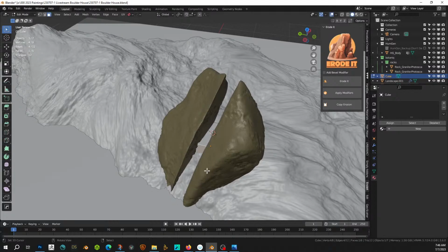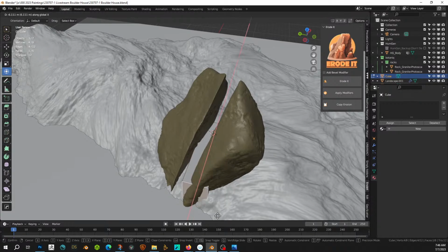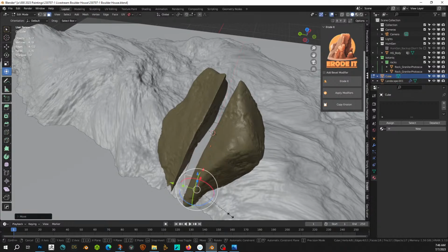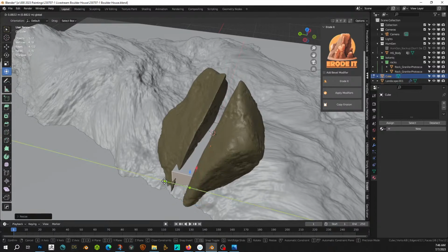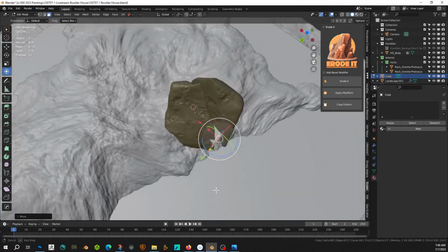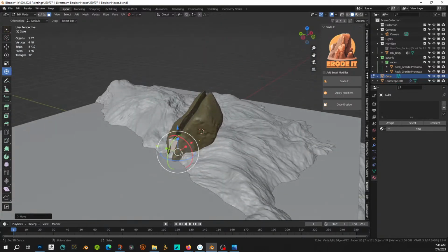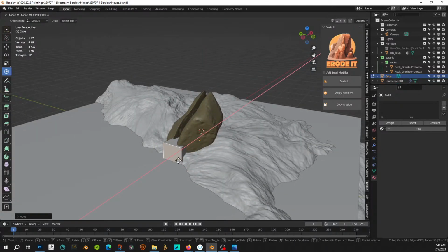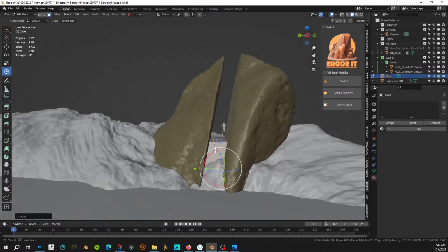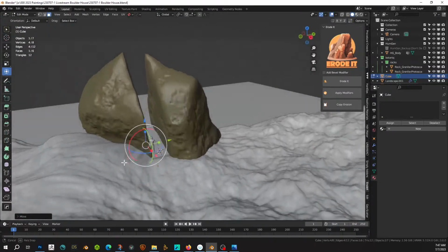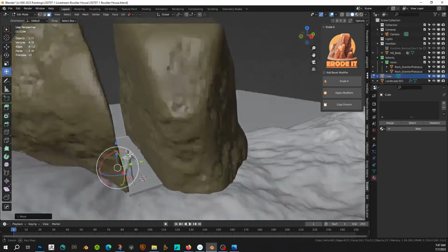G, GX, S, Shift Z. It doesn't super matter because I think this is just going to be our platform. We can come all the way out though. Do we want to? No, I think we're just going to come to right here. So we're still inside of our boulder. And there's our floor. Cool.